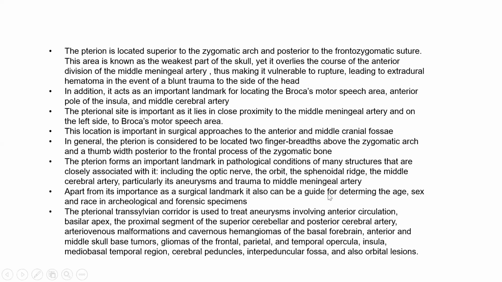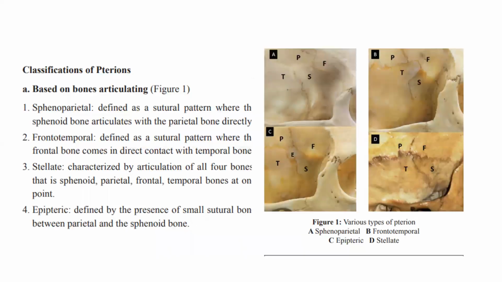If you are in neurosurgery, you see that it's the workhorse of neurosurgeons, and it is very versatile. It is centered around this area. There is a classification of pterions based upon the articulating bone. You can see very nicely in picture A, the sphenoid and the parietal bone are coming directly in contact. This type of pterion is known as the sphenoparietal variety.